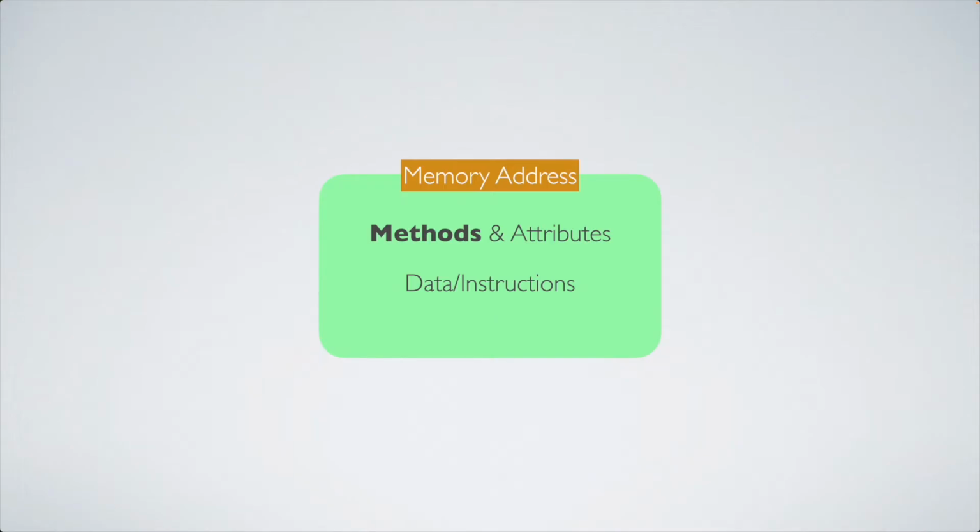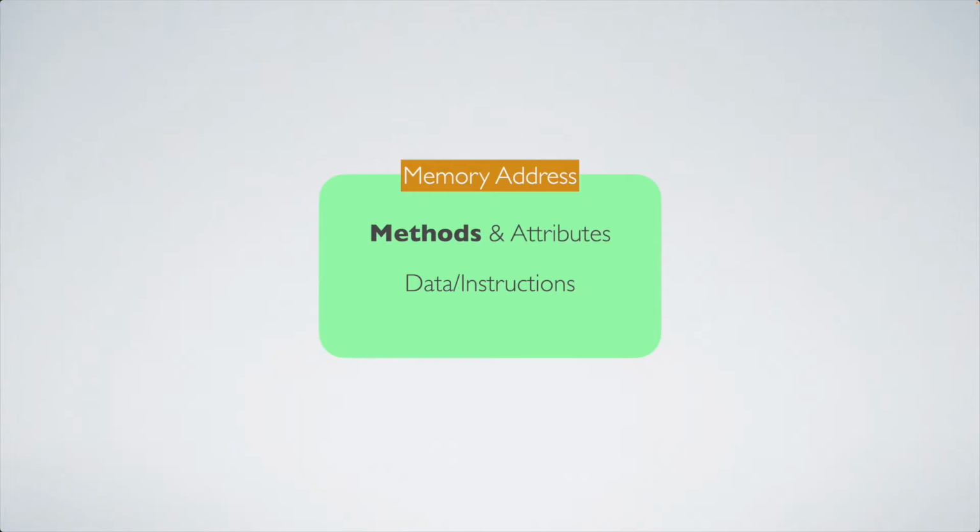Now, next up, you've got either some amount of data or some amount of instructions in your object. So if your object is a function or a method, as we have right here, again, methods for each object are also objects themselves. So if an object is a method or a function, for now we can just think of them like the same thing. So a method and a function are the same thing. If the object is a method, it's going to contain some amount of instructions. If it's not a method or function, it's going to hold some amount of data. So string hello, that string is some amount of data.